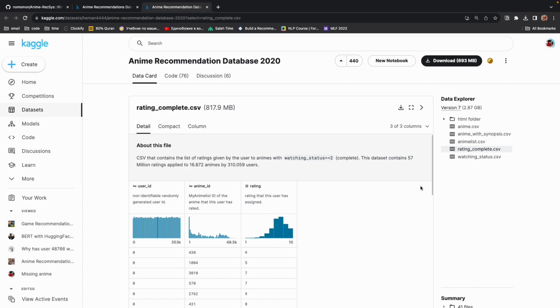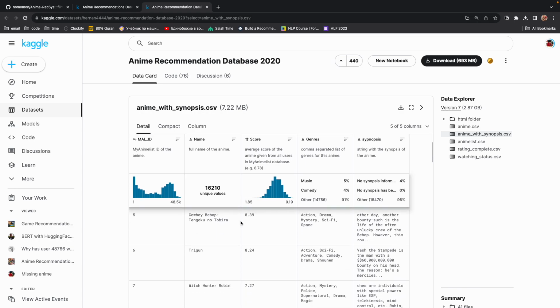That's what we can see here. You also have an anime with synopsis file, which has the anime ID and what the anime is about. That's what we're going to go through today, and it will also explain how to actually use the description of an anime inside the project.